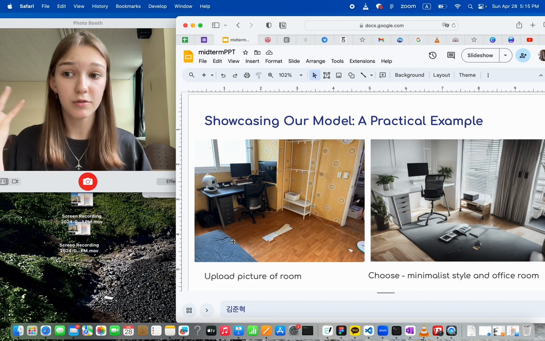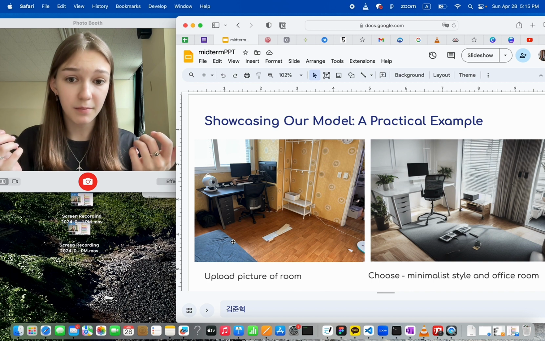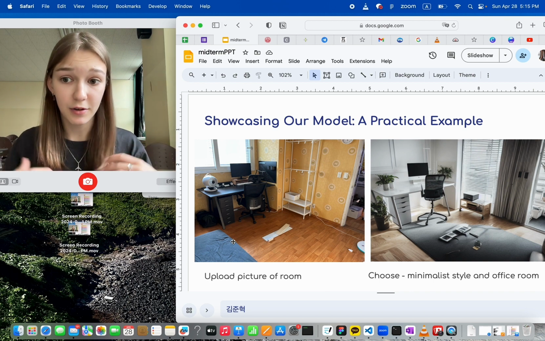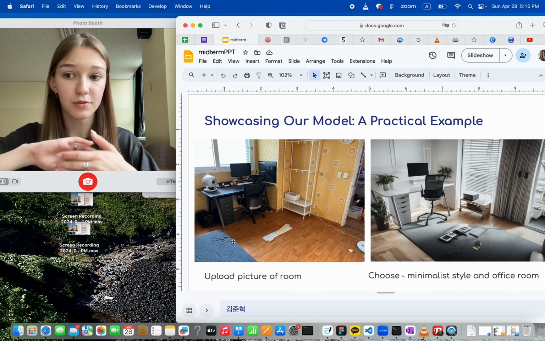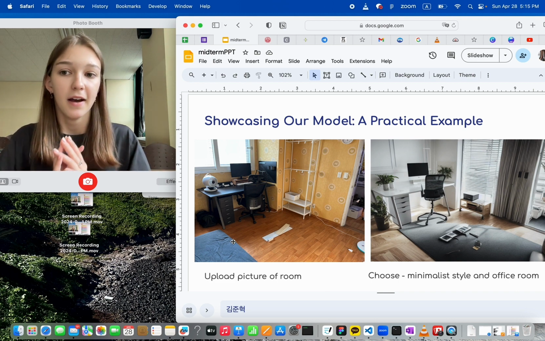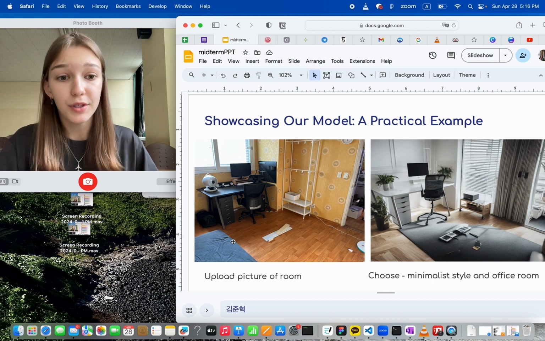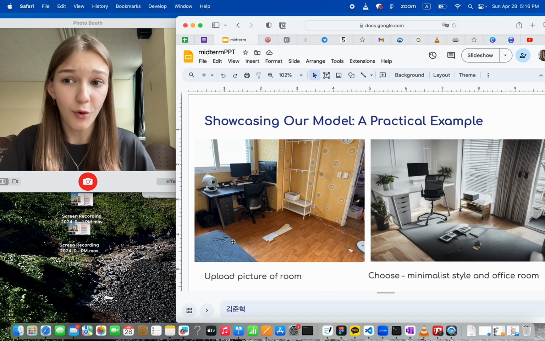We are going to combine that model and the model that detects objects in a room, and we're going to use them together. And also we want to add some specific objects to our photo.